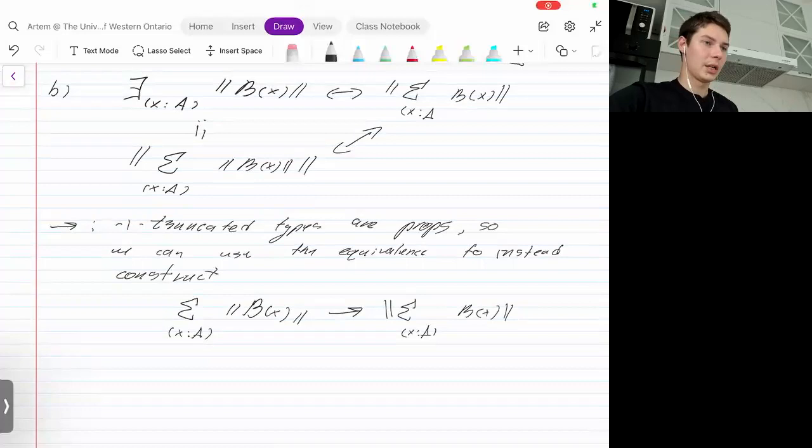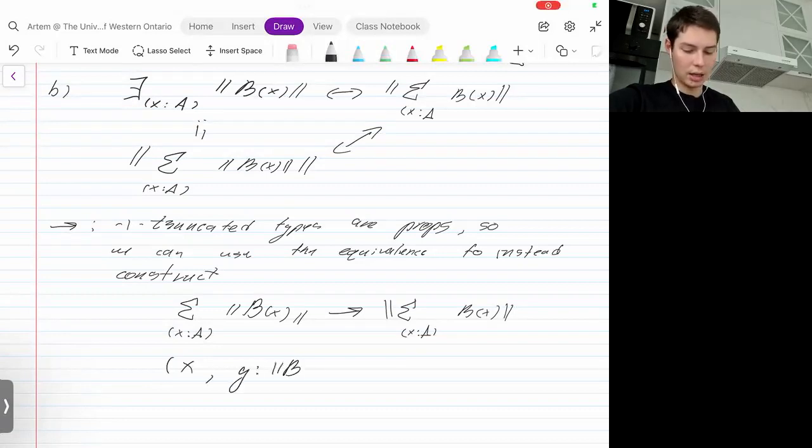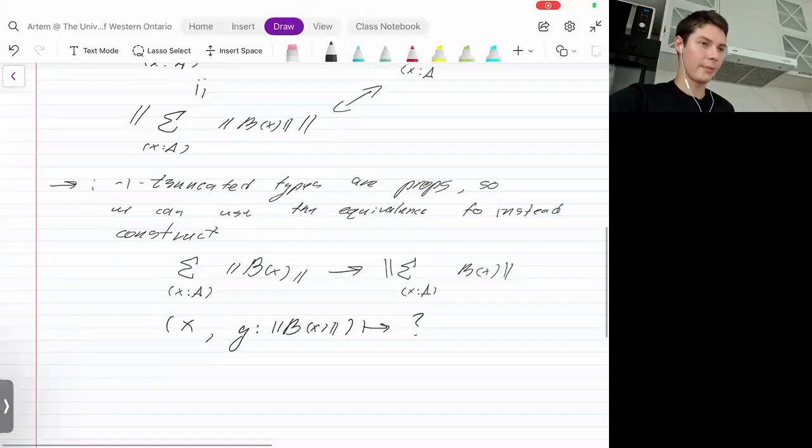Okay, so we need to send some x in A and y in the truncated version of B of x somewhere. The question is where?